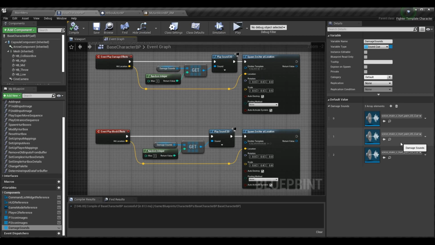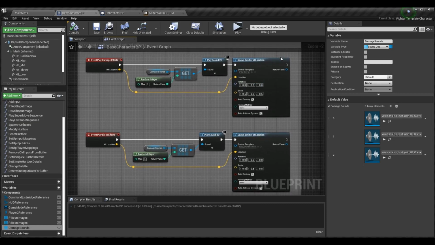I've given it 3 sounds. I use the random integer function with a max of 3 since I have 3 elements to get an index of this array and play that sound. Again, that was already explained, but if you didn't watch that episode or if you're just coming for the emitter, just as an additional note, that's how you can do the sound effects. Very, very simple.